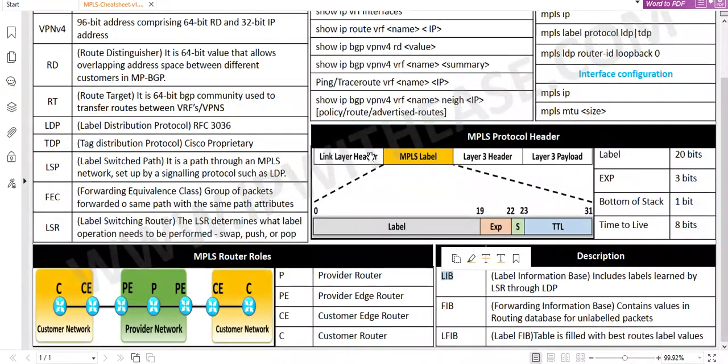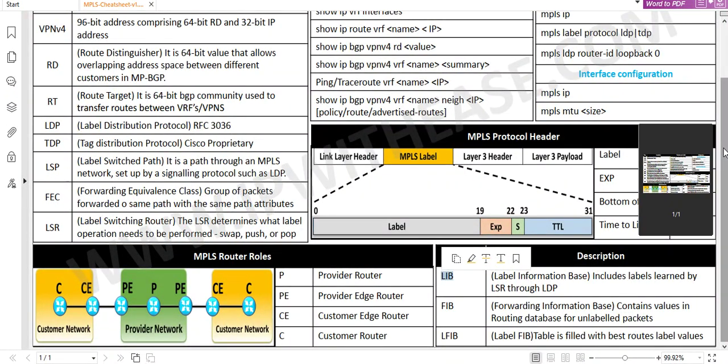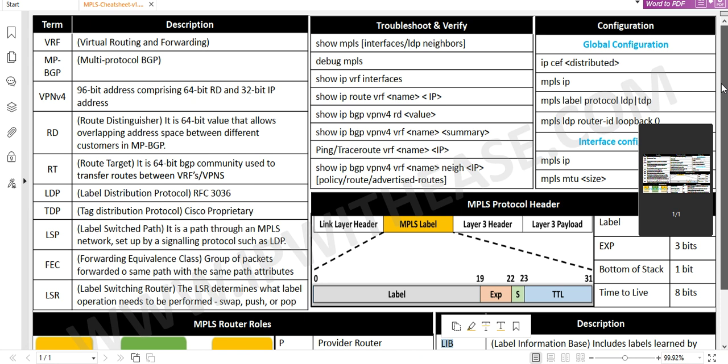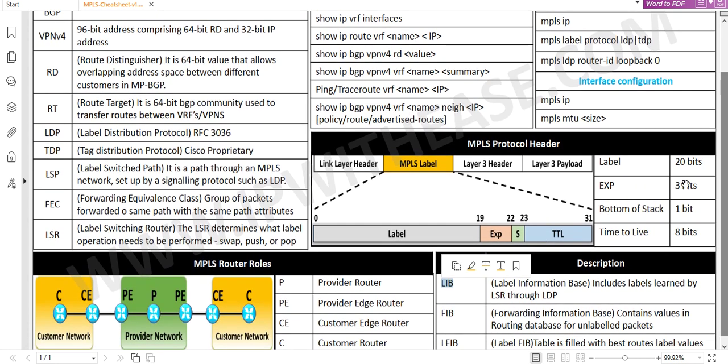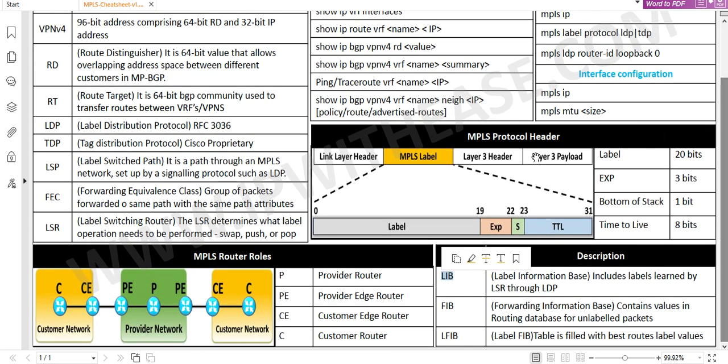I have downloaded an MPLS cheat sheet from IPVT's website. Let me review this cheat sheet. There is the MPLS protocol header. The MPLS label is located between the link layer header and the layer 3 header.